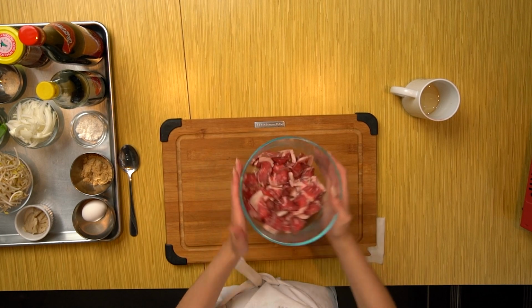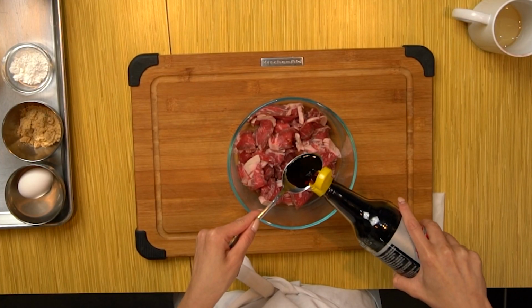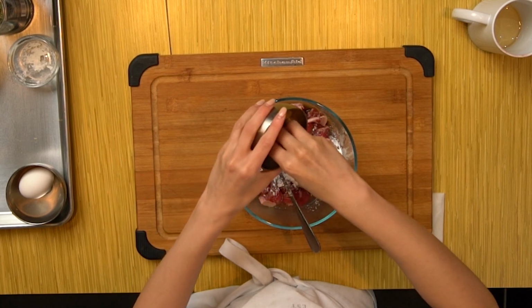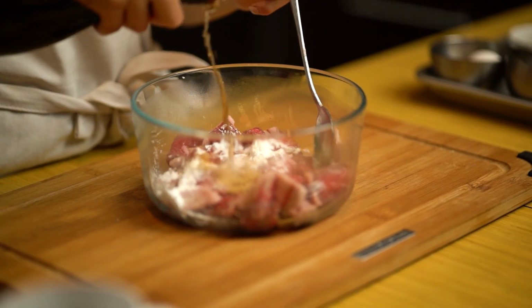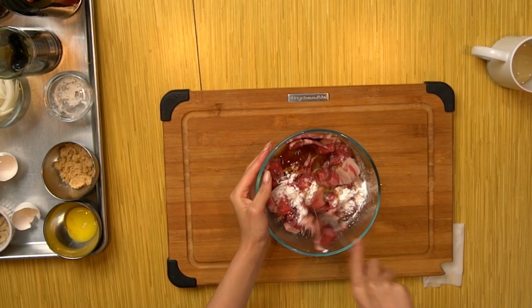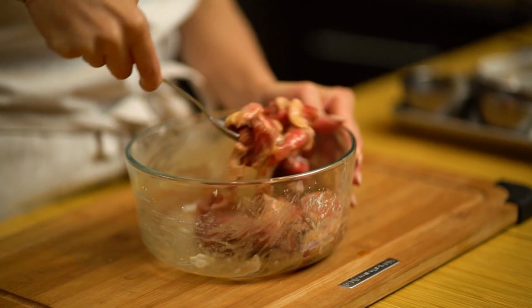What we're going to start off with is some beef that I've already cut into some strips. Just one strip loin is what I've been using, or you can use beef flank as well. We're going to start off by marinating our meat. 1 tablespoon of some soy sauce, 1 tablespoon of cornstarch, a little bit of some brown sugar, half a teaspoon and a drizzle of some Shaoxing wine, egg white. We're going to mix it together and we're going to let this marinate for about 15 minutes.